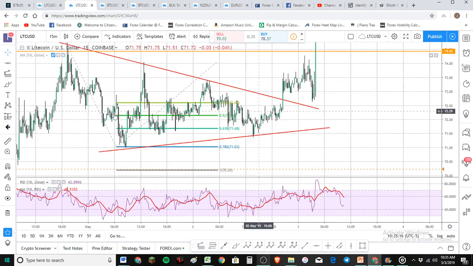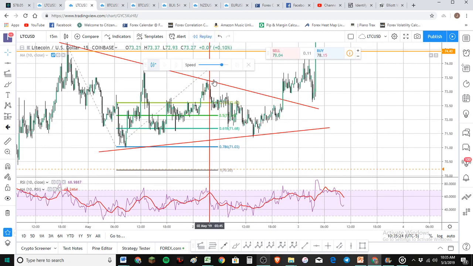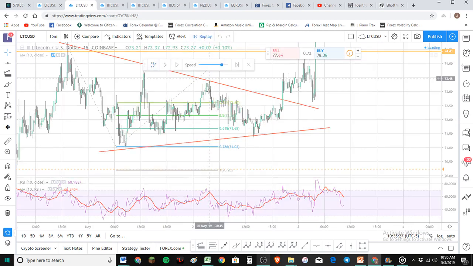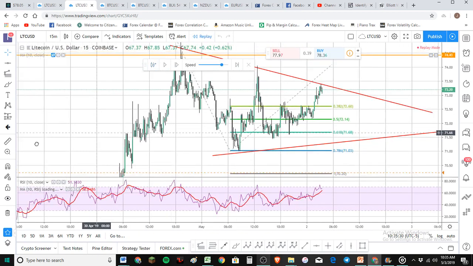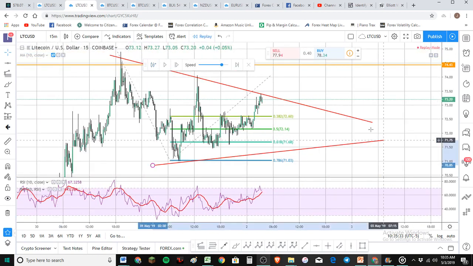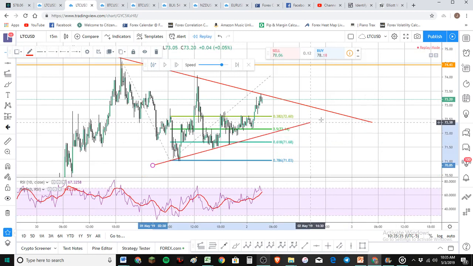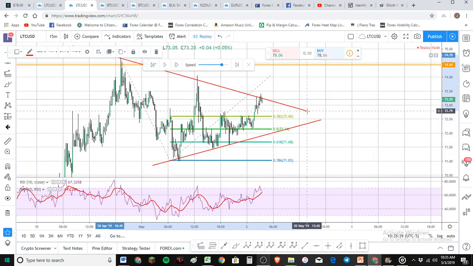Once you understand that there is a triangle being formed, what I'm going to do is take this chart and replay it a little bit. We're going to come back here to where we couldn't see anything. Let me just move this right here. We would have drawn our trend line something like this, and said, hey, we've got a potential triangle here, and it looks like there's a triangle being formed, and certainly there is.